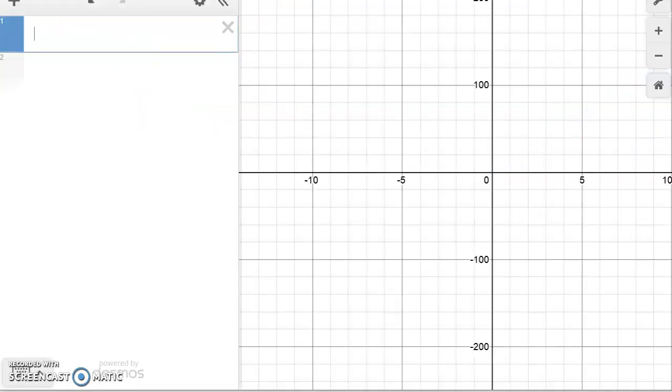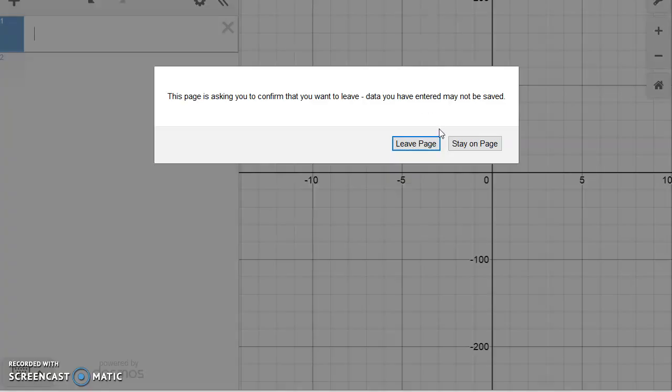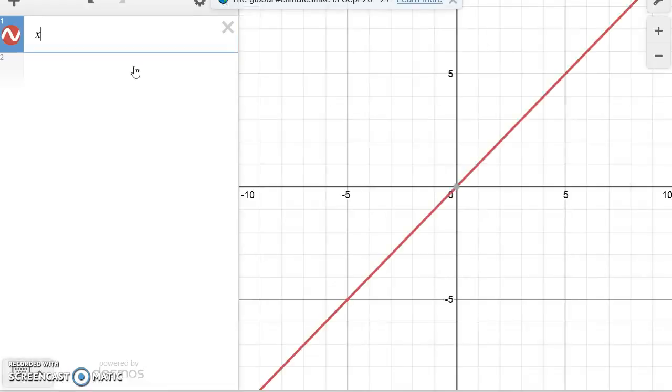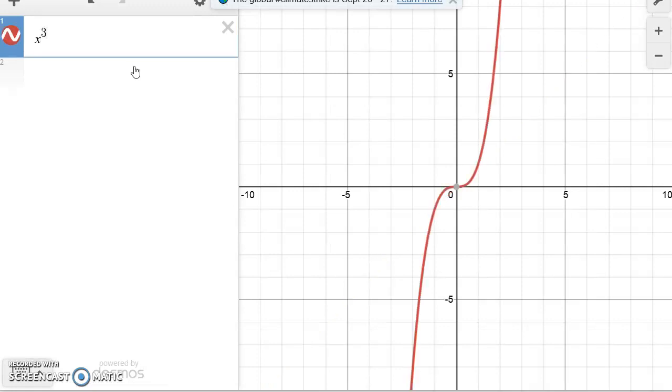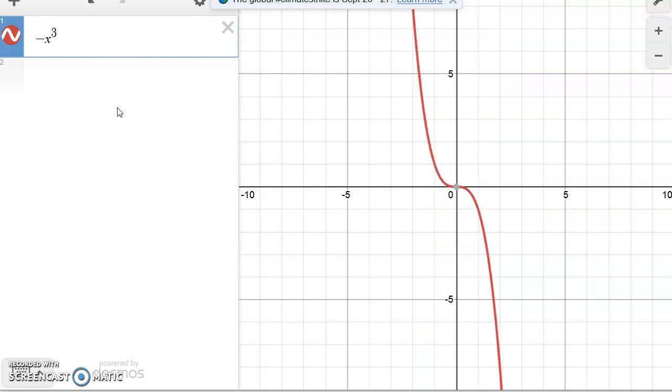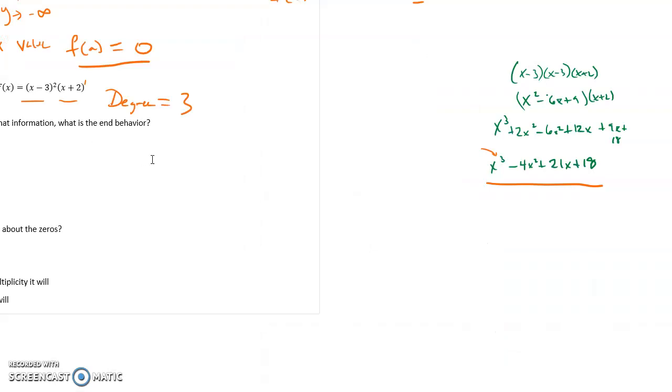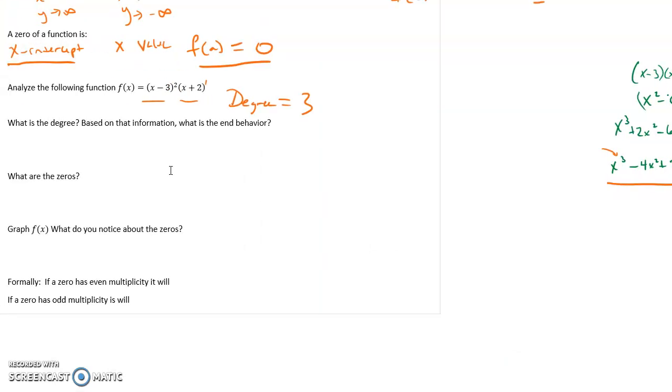Well, if we take a look at a Desmos graph, let me reset this window real quick. If I look at a function like x cubed, I have the traditional end behavior. As x tends to infinity, y goes to infinity. As x goes to negative infinity, y is going to negative infinity. But if I have a negative leading coefficient, that changes the end behavior because I have reflected the graph over the x-axis. So before we find the end behavior, we want to identify what the leading coefficient is. In this case, if we FOILed it out, there are no numbers in front of any of these. The leading coefficient of that polynomial would be a positive 1.